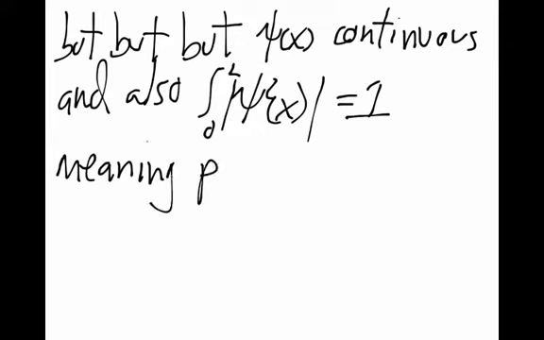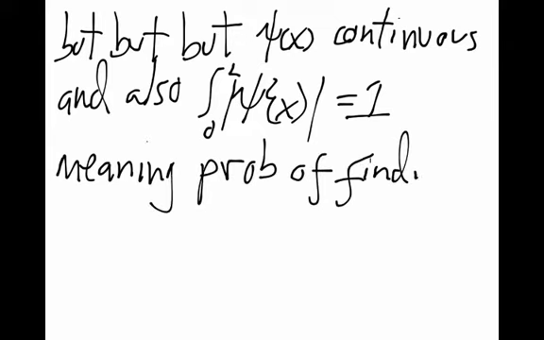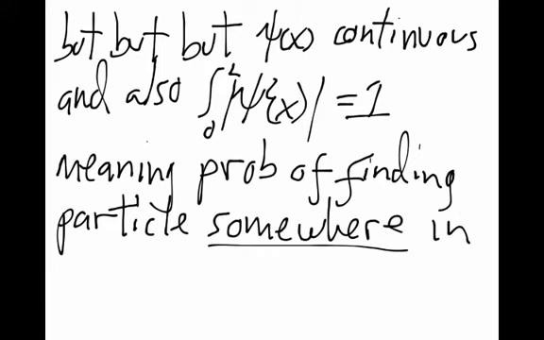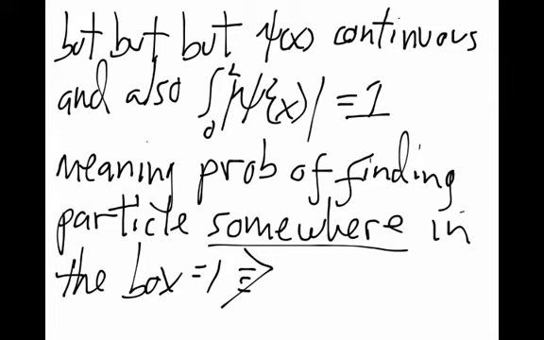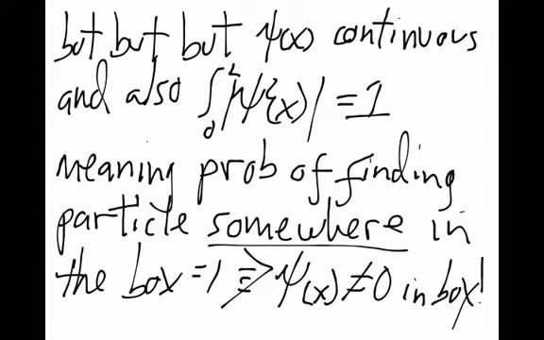So now we have two interesting constraints here. The probability of finding the particle in the box is 1 because somewhere in the box it's got to be a particle in a box. So for that to be true, the wave function can't be 0 everywhere in the box, at least. It has to have some finite value, so you can square it and integrate it up and get a number that is equal to 1. And that's it. Those are the constraints on the wave function.